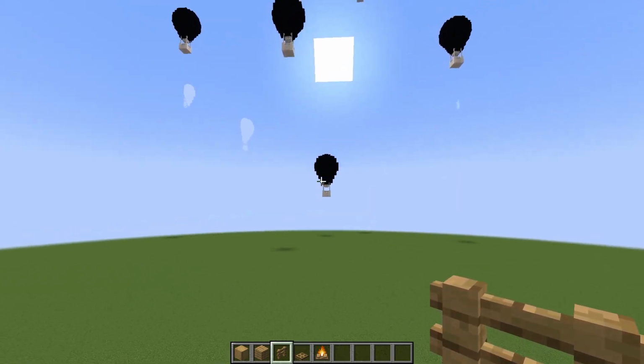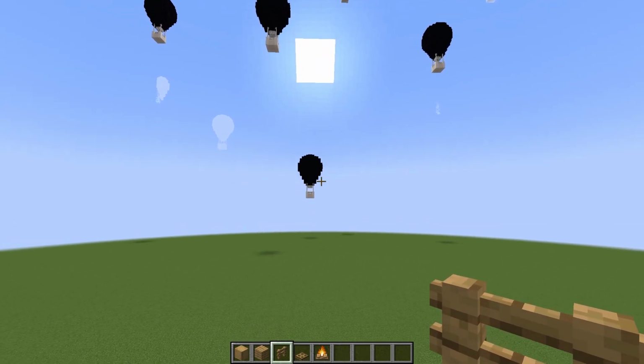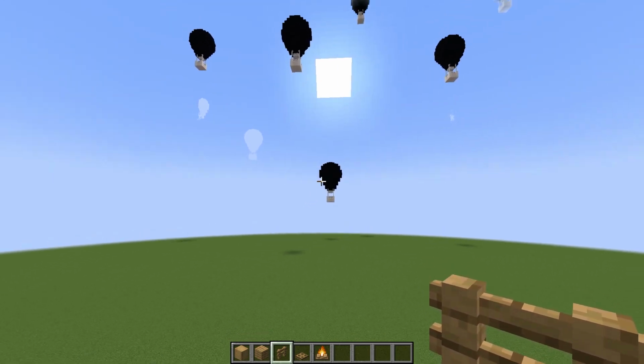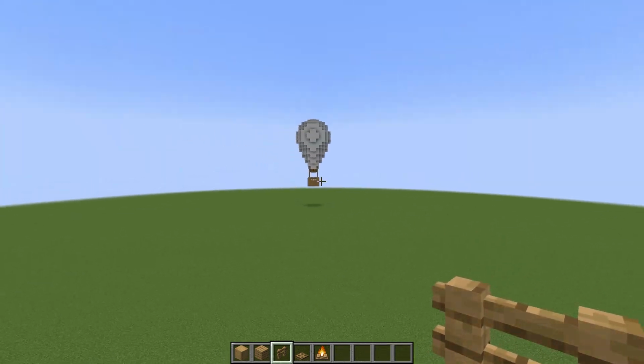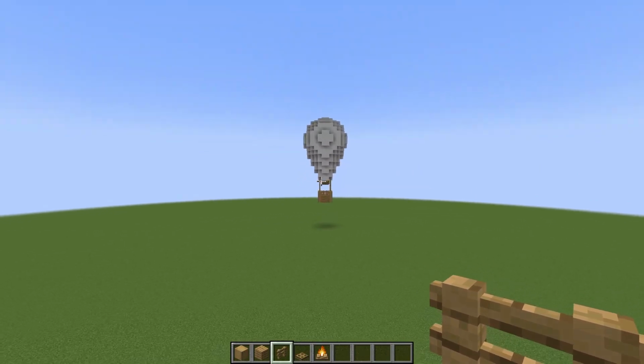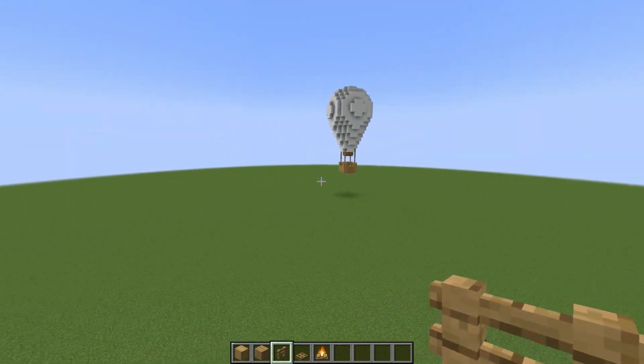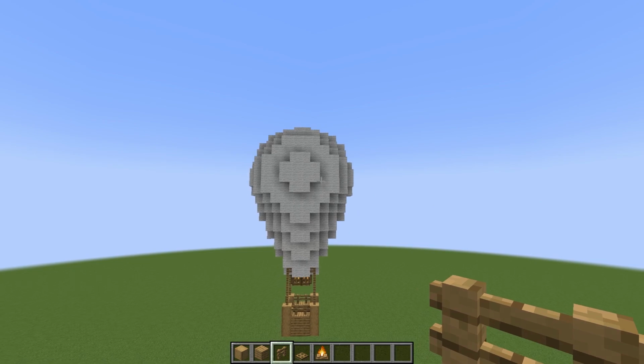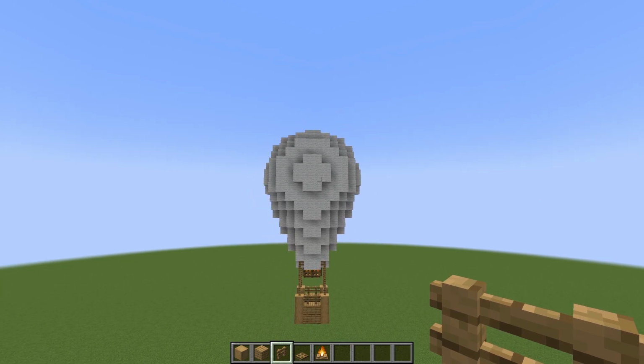Now looking at some of these other balloons, it looks like for these I did taper a little sooner than we've tapered here, but I think it can work either way. You'll have to let me know which balloon you think looks the best. But now, how do we actually put a face on this, and how do we decorate it?